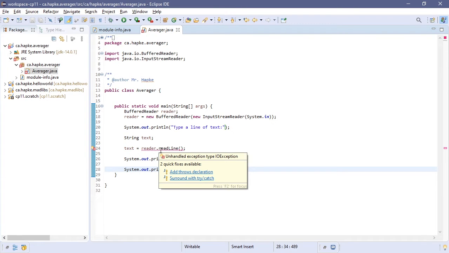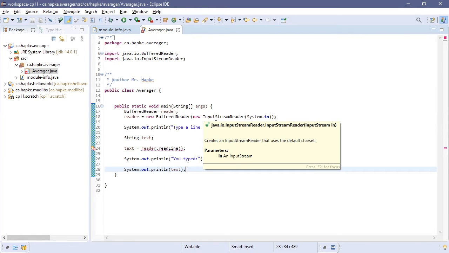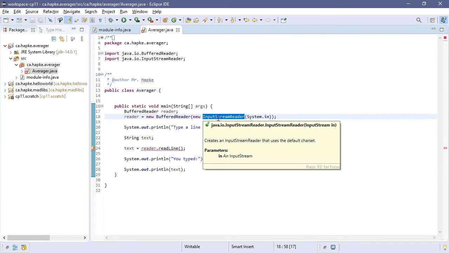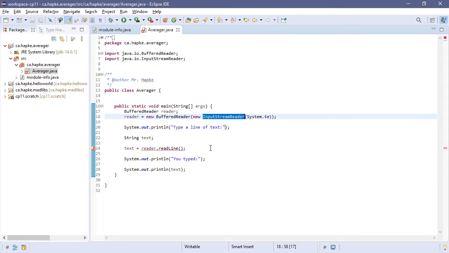Now in here we've got an unhandled exception. The details for this are not super important, but basically streams can be attached to the console or to the internet or to your hard drive or a USB stick or whatever. And sometimes internet connections fail and you maybe unplug a USB stick or something like that. So they can fail if your connection dies. In this case, I'm not going to worry about that failure because the console in Eclipse should never fail, and we're just getting going with this, so I don't really care.